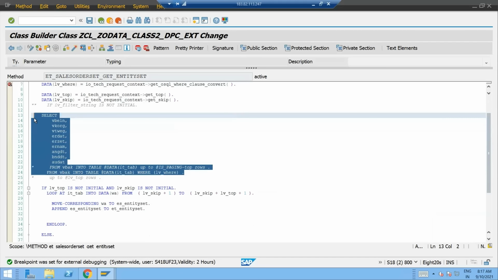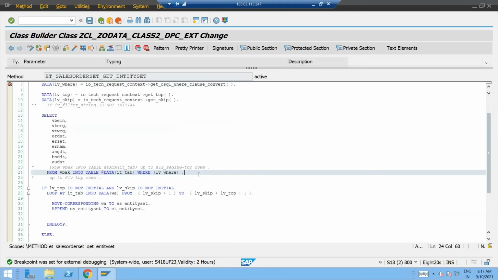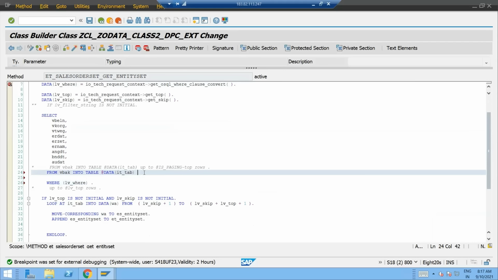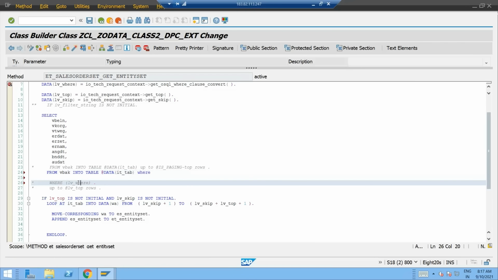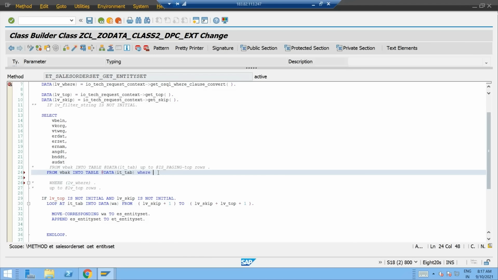So you might be thinking of using this one: let me comment this, where VTWEG in, like this, at the rate, let's see if it supports hyphen select option. No, directly we are not able to use it over here.